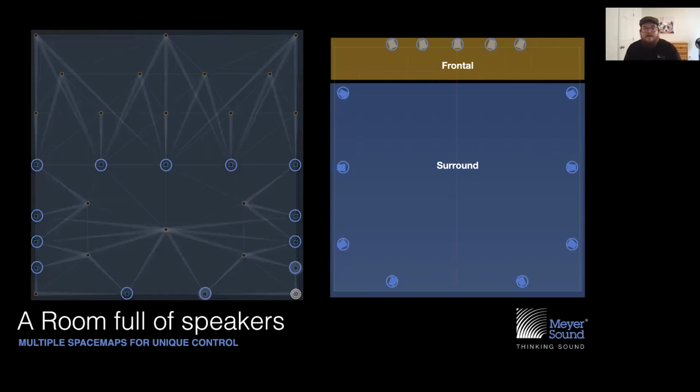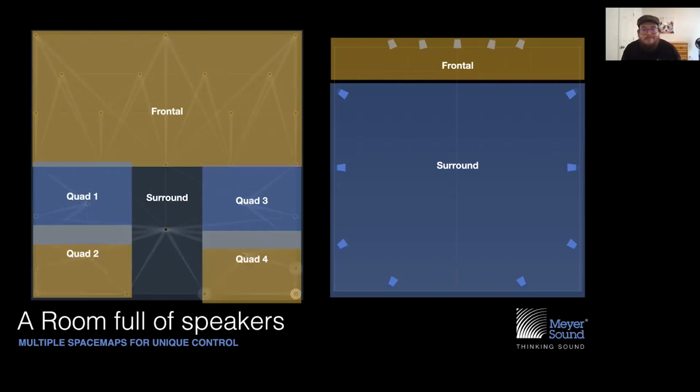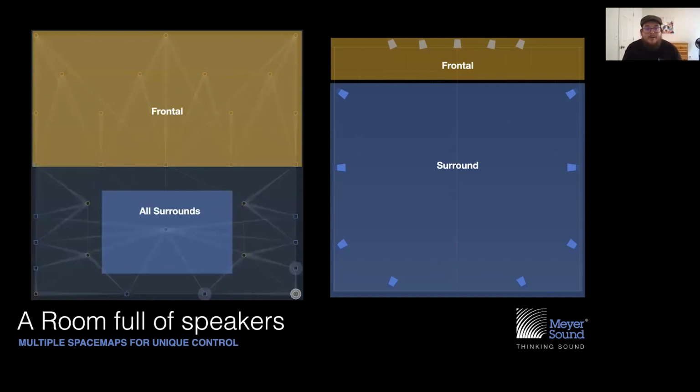So now all you do is move your nodes down, add some virtual nodes, and now we have a panner that is a frontal panner on the top half of the map that does the same thing that everyone does. Then we have a surround panner on the rear. And since it's just a way for us to draw it, we just draw on more virtual nodes. And now we can control the sound system in very unique ways. So if I want to send a sound to all surrounds, I just put a virtual node in the middle and link it to all the surround channels.